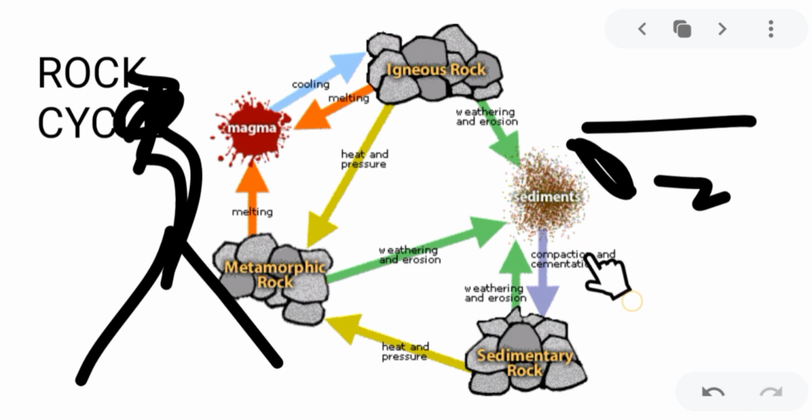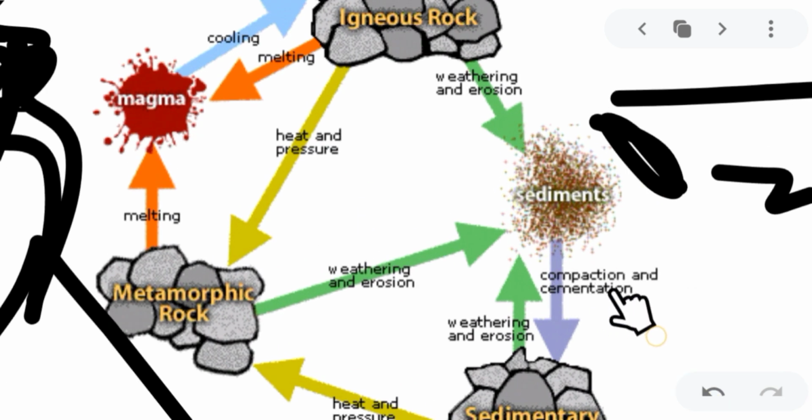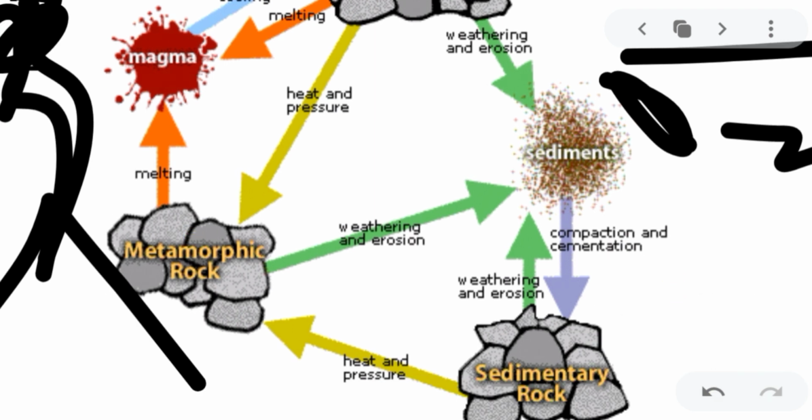The process is through compaction and cementation when the sediments are carried into the stream. And then changes in the Earth's crust might bury the sedimentary rock deep within the Earth. Sa ilalim ng lupa, there will be an intense heat and pressure. Through heat and pressure, it will change the sedimentary rock into metamorphic rock. If the rock is exposed to more heat and pressure, it might melt into magma, and the rock cycle continues. If the metamorphic rock is subjected to total heat and pressure, it will be melted again and converted into magma here.